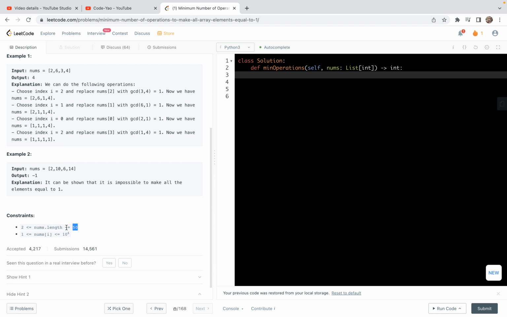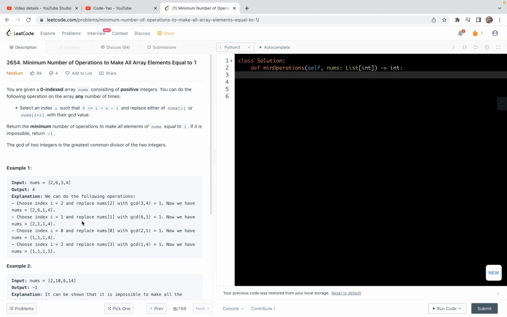If you consider a square iteration, a double for loop, 50 times 50 is 2500, which is still doable. The elements are bounded below by 1 and above by 10 to the power 6, which tells us they are positive. Now we are ready to look at the problem.